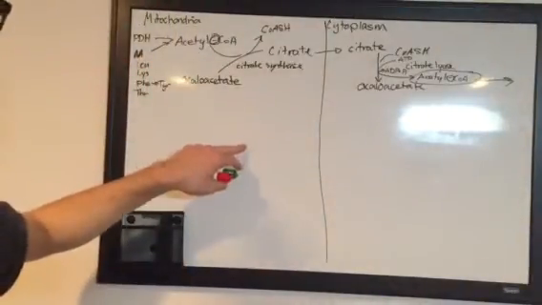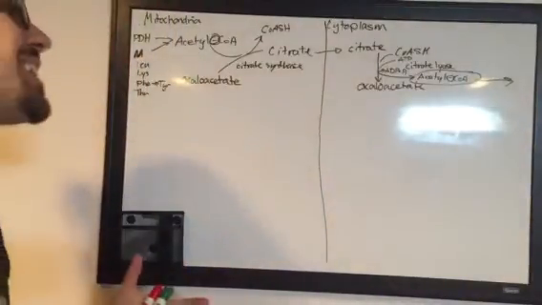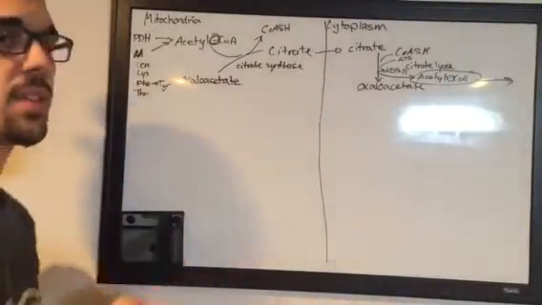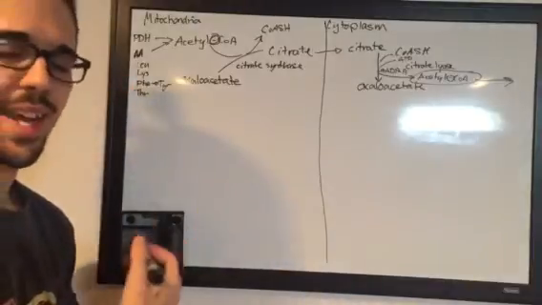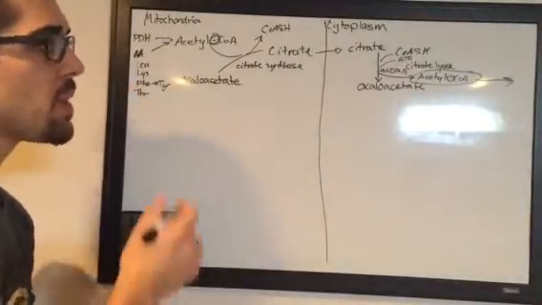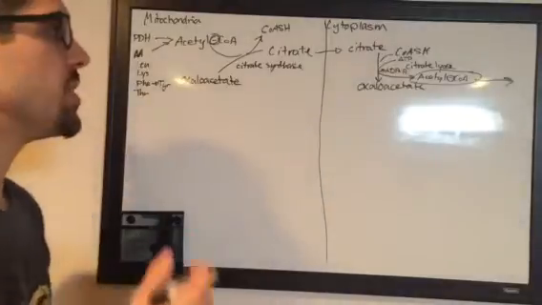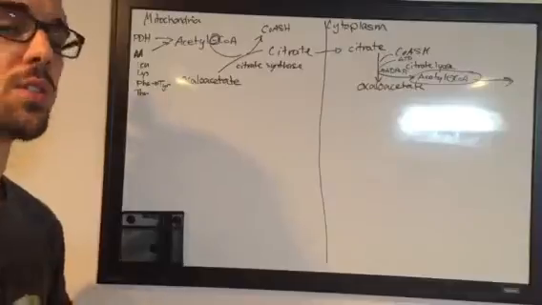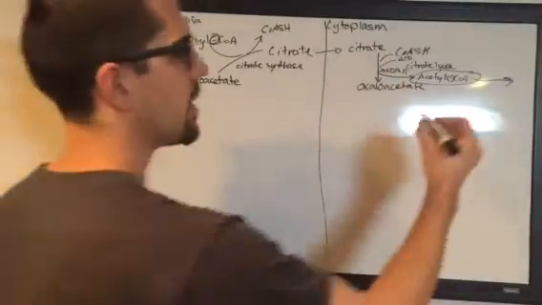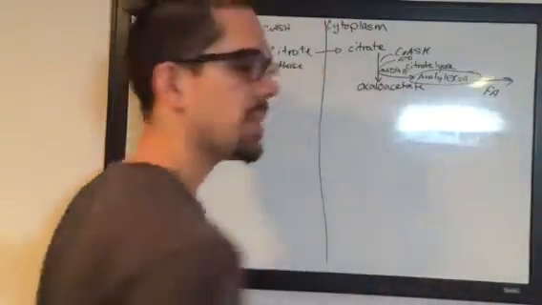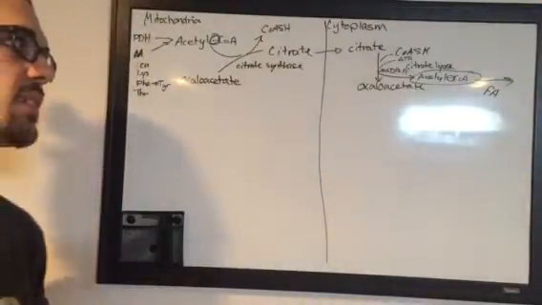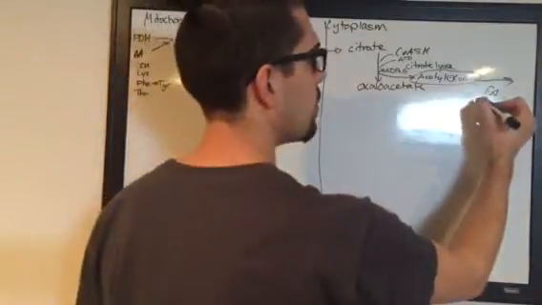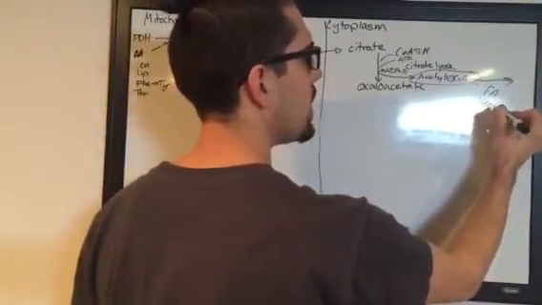We are doing acetyl-CoA transport because we have an excess of energy. We have too much energy for the body to use. Otherwise, acetyl-CoA would keep running through the citric acid cycle until it was all used up. Now, because we have too much energy, we're getting that acetyl-CoA into the cytoplasm to create some kind of storage form of energy. In this case, that storage form would be as a fatty acid. We'll go over biosynthesis in another video, but for fatty acid synthesis, you require NADPH.